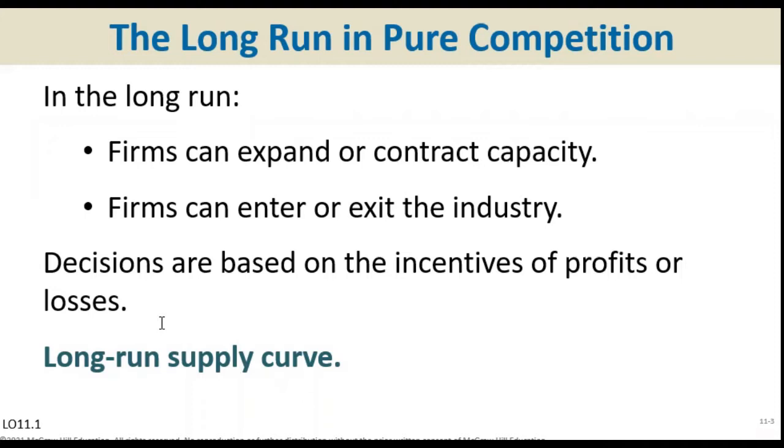So in the long run, everything becomes variable, and all those limitations that we talked about are now relaxed, and firms have time to readjust, decide to contract, and change all the plant size and all the equipment they have. They can contract, and they can also expand, based on what the industry is experiencing. If there's a profit, you expand by getting into the industry.